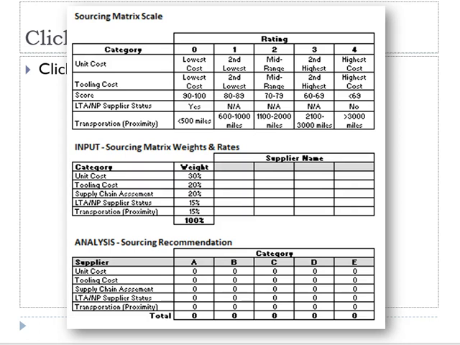So the sourcing matrix, what it's showing is, this is actually what I used to use quite frequently. We have unit cost, we have the rating system at the top, and in your term project this is going to come up. If you want to reference this, you can, or use this example. You may want to revisit this presentation when you do part 2. Either way, you have unit cost, a scale where if it's the lowest cost, it's 0 points, 0 rating. If it's the highest cost, it's a 4 rating.